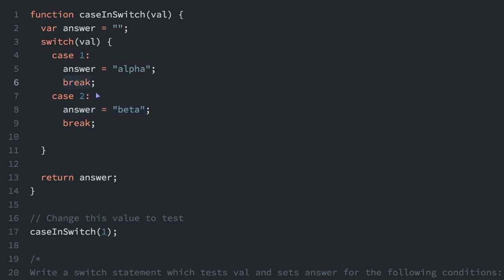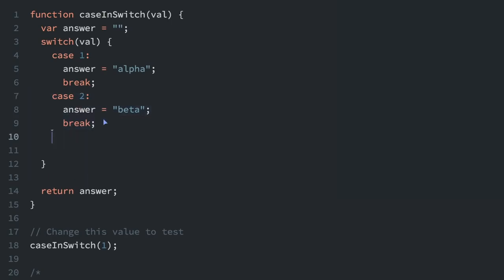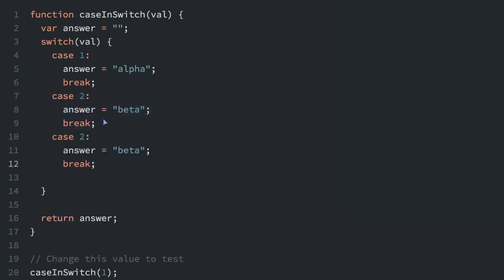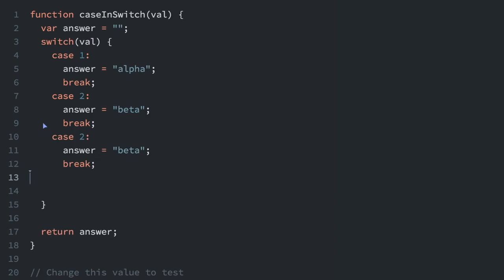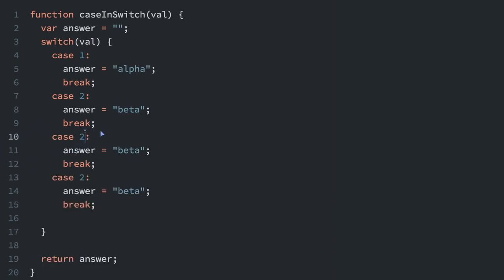But since the break is here, it's going to go out of the switch statement completely. So it would start running the code after this last curly bracket. So now we're going to do case 3. We'll just do some copying and pasting here. And we're going to have 4 cases, so I'll just do the rest of the pasting here.